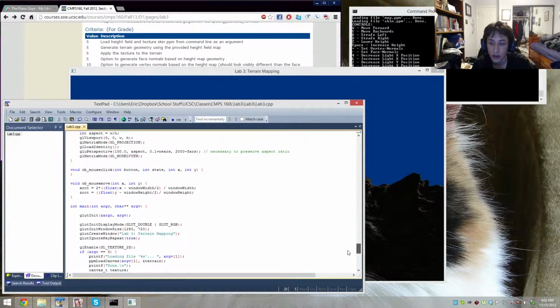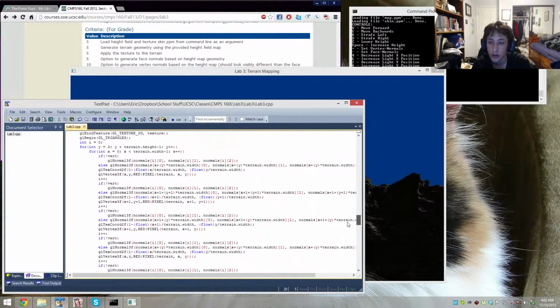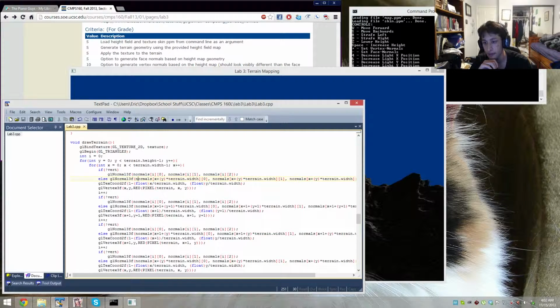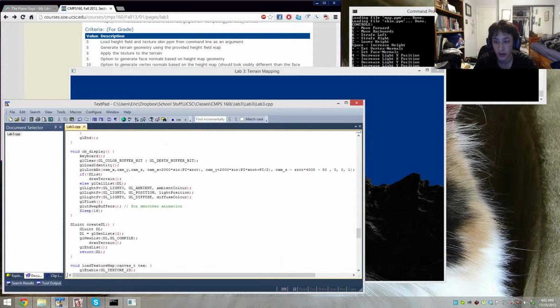And it calls this right here, draw terrain. Draw terrain draws pretty much the entire terrain, because the terrain itself is not changing. The only thing that changes is the position of the light, which is not calculated in draw terrain. That is calculated in my display function.